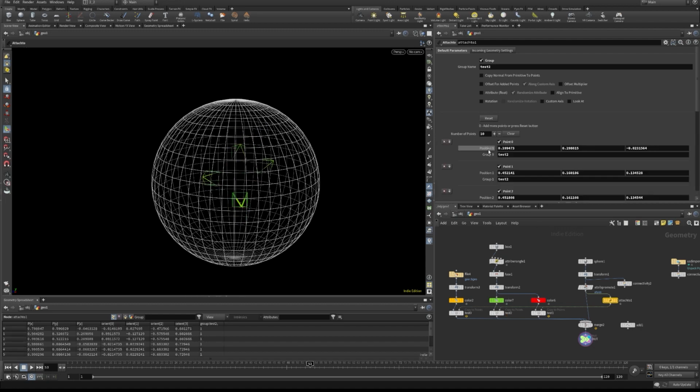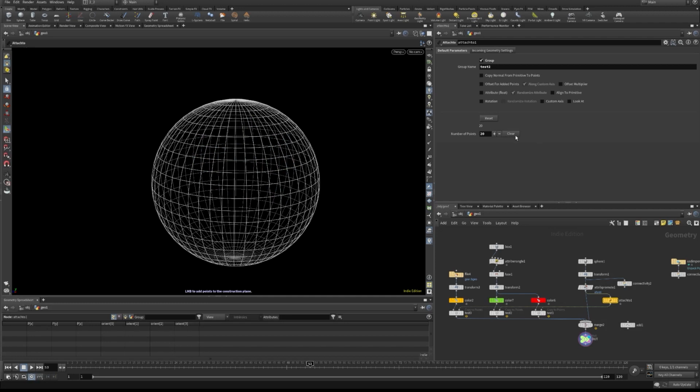Let's make it not 10, but 20 points. That means we'll add 10 more additionally. When you start placing points, the counter will begin counting the remaining points considering the additional ones. To remove added points, use the reset button. Avoid using the clear button, as it will simply delete the planned number of points you intend to add.